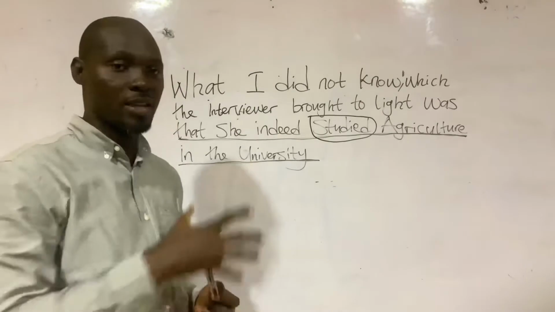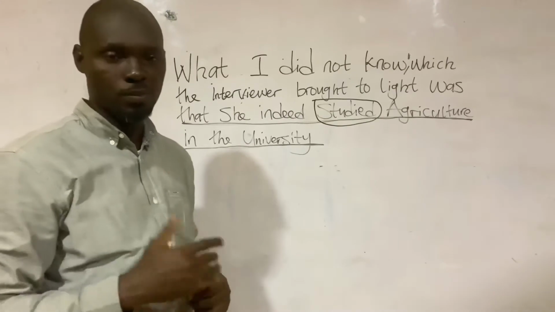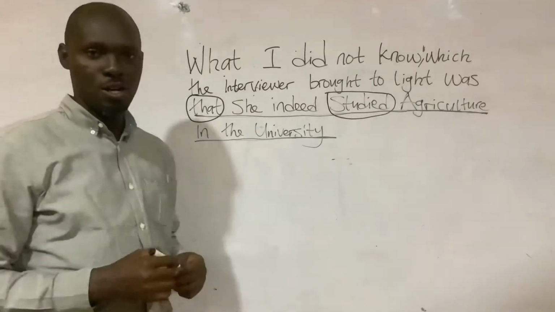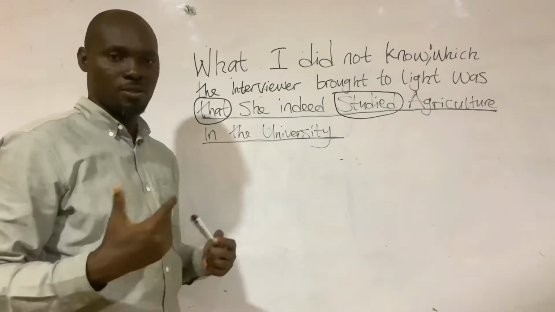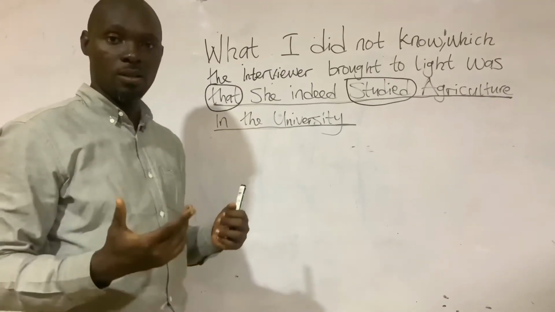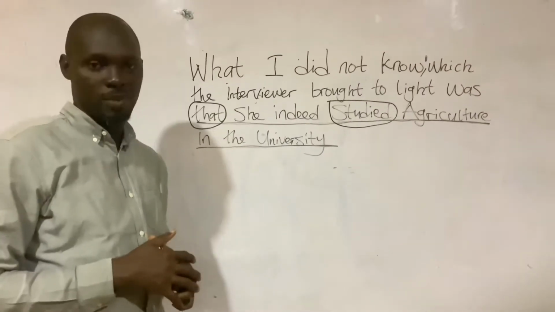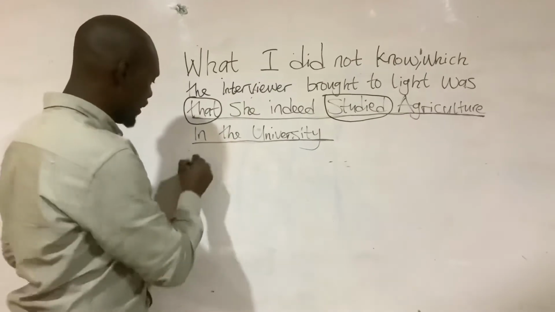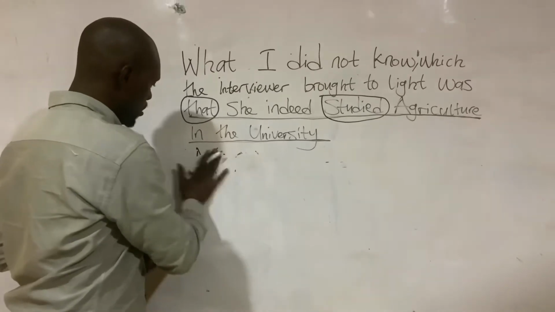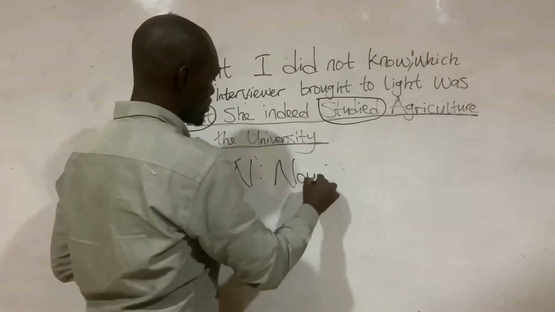First, we have established the fact that this is a clause. But apart from that, it is also a noun clause. Why is it a noun clause? First, it has the marker that. But some of you would like to say that relative clauses also start with markers like that, who, which, and what. I'm going to come back to that later. But first, the expression here, the grammatical name is a noun clause.